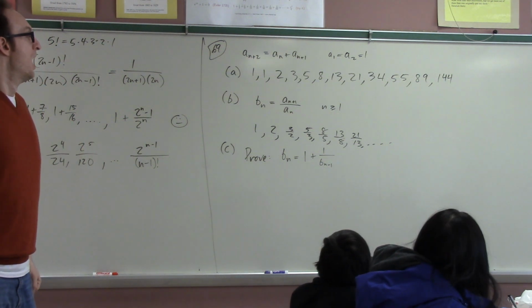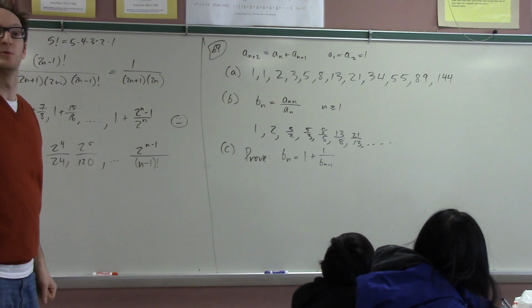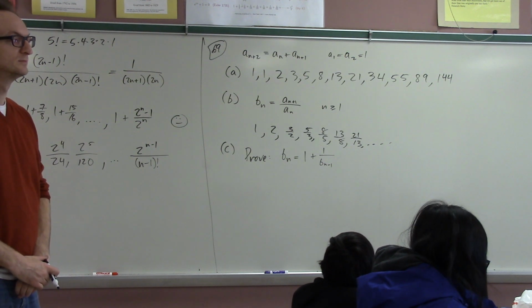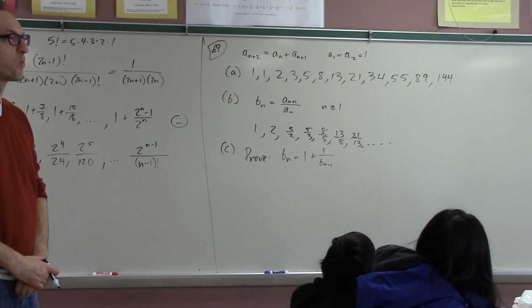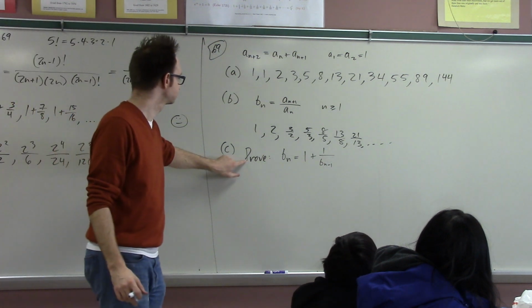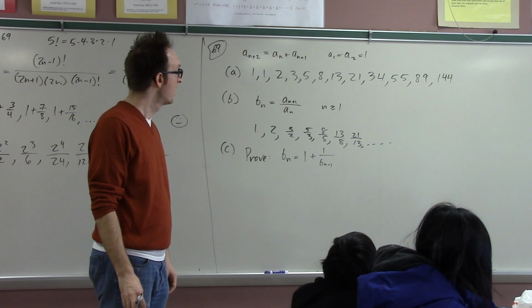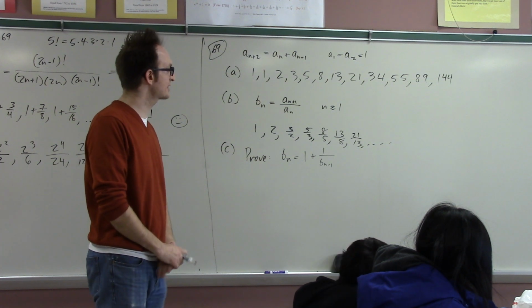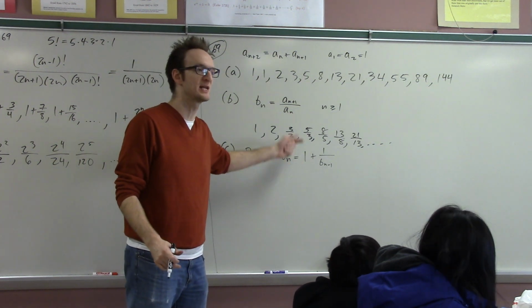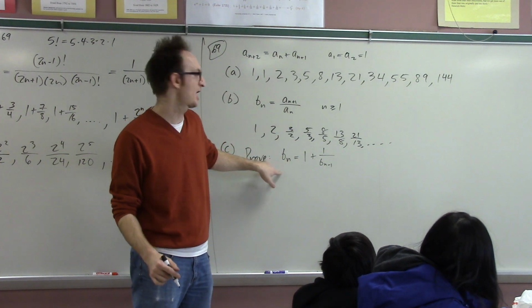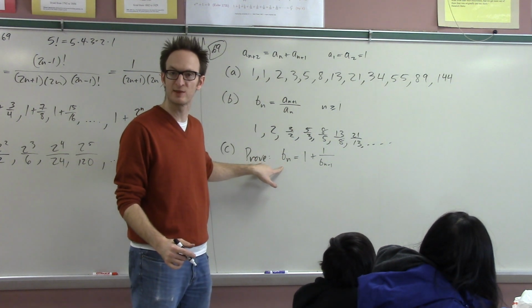Well, I don't know. What should we do? Start with the definition. Do that later. a sub n minus 1. Okay, I think Matthew is suggesting that we start on the right-hand side, because when proving an identity, that's pretty much what you do, right? You start with one of the sides and show that it goes to the other side.